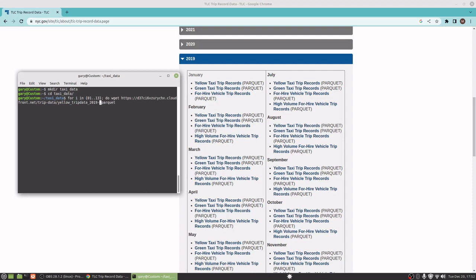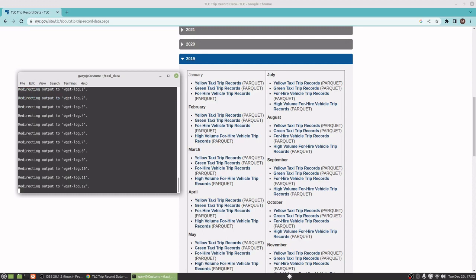And to substitute the variable i, we'll just use $. And since it's going to run 12 times, the 13 not being inclusive, we can use the ampersand, and that should work.